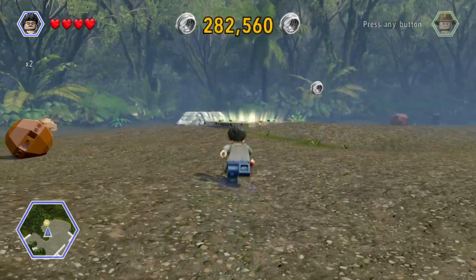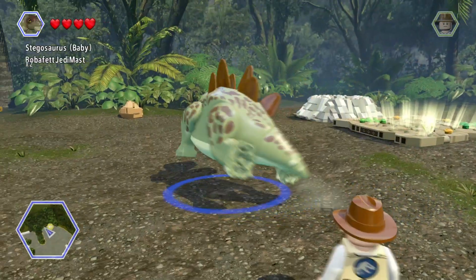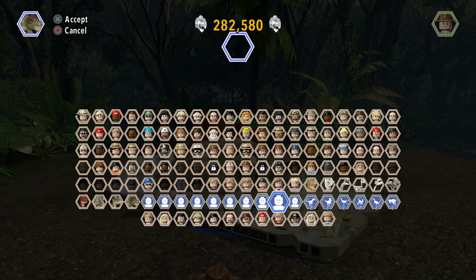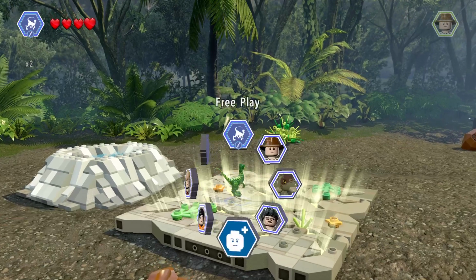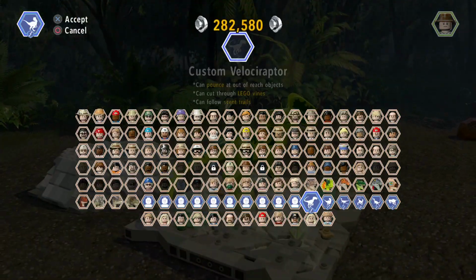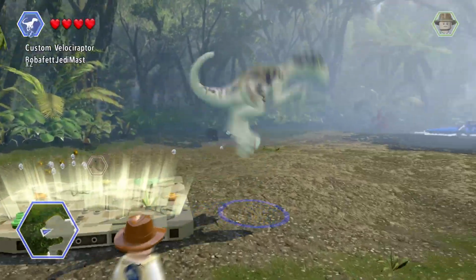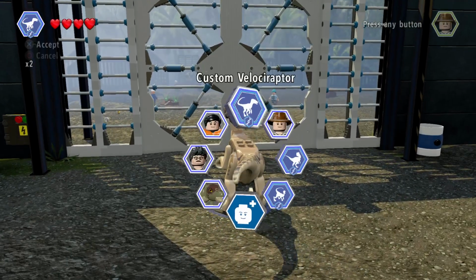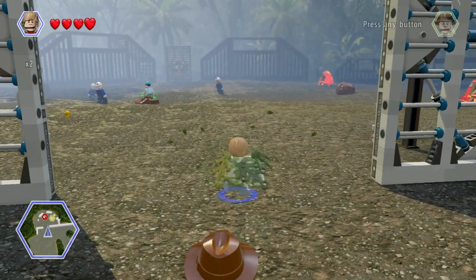Okay, this is a thingamabobber. So let us do... Oh, I believe... Ah, darn, wait. Didn't I have... Wait. I might have to go make a custom dino, guys. Let me go over this way. How, though? How in the world do you guys do this? Well, how does that work?